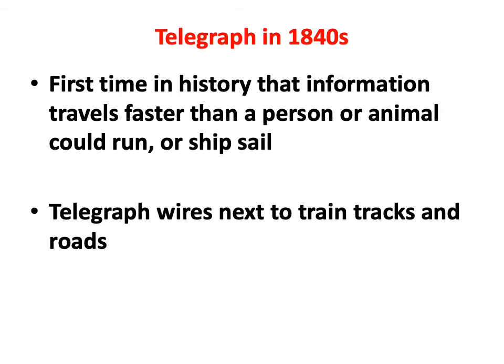And this is the first time in history that information travels faster than a person or animal could run or a ship could sail across the ocean. So a tremendous impact, not only in people's personal lives to hear news from loved ones, but also a major impact in economic terms, because now people in business, whether they're farmers or in industry, could know the price of products in other markets. They were no longer dependent on just selling their product to the first person who offered them the price.